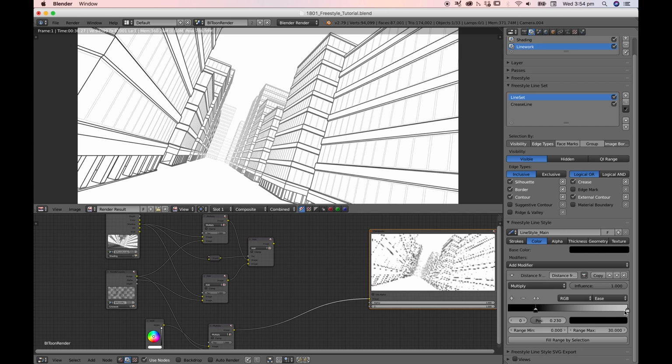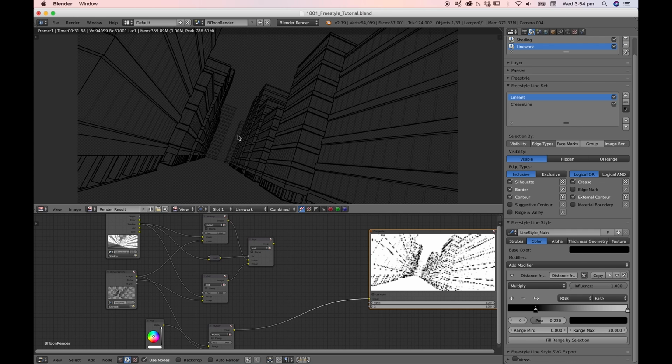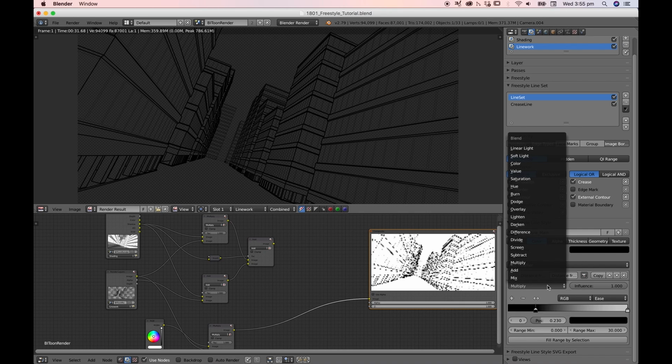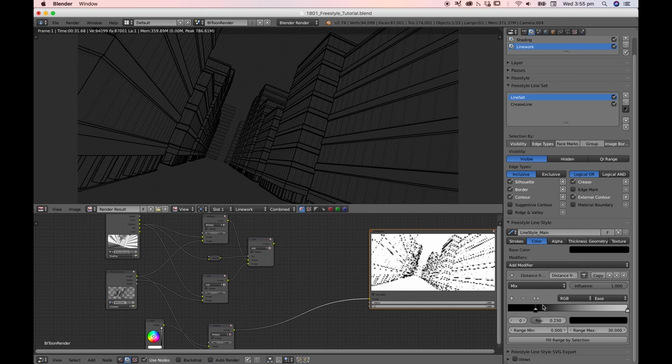So we've got ease, we've basically set our first color on the ramp to position 230 over here. And let's do another quick re-render. And you can see that we've gotten a lot of that black back and that sort of gray there. Now, if you really want to see that effect, I'm just going to go back over to my line work here. I can see that it's really not affected it much on its multiply, so I might set that back to mix. And now you can see how under mix it is much more prominent.